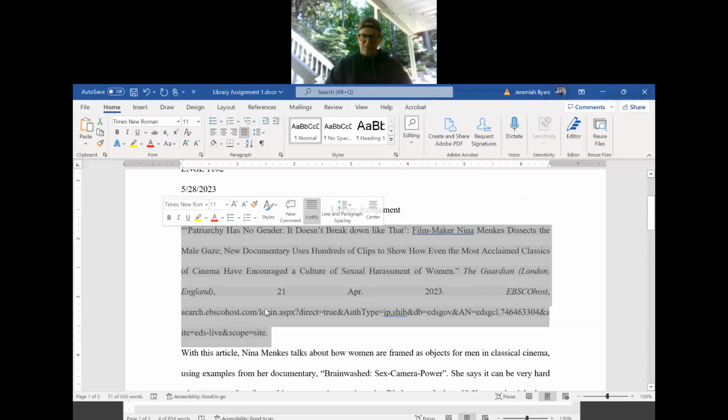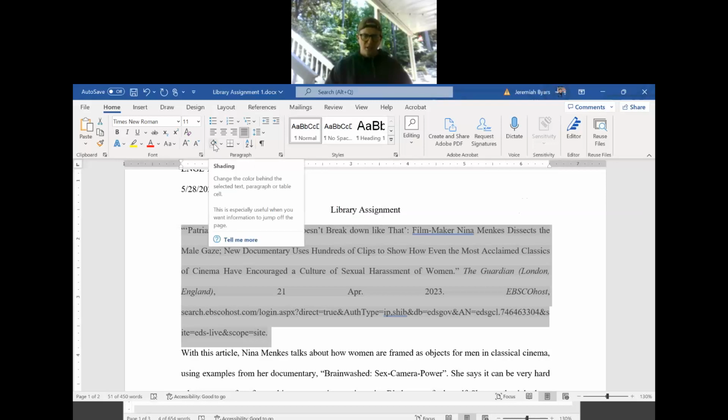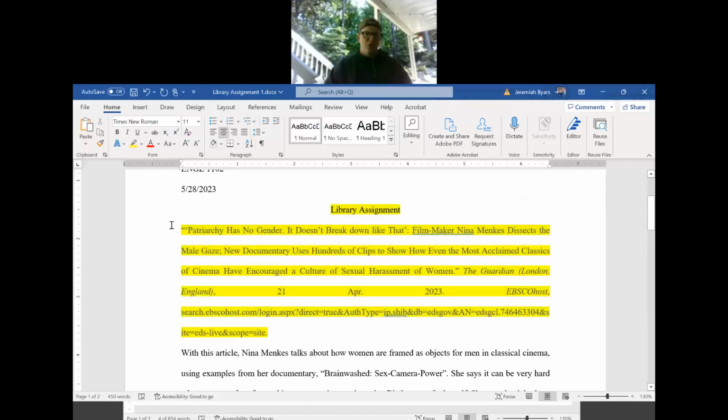You have to go up here to this little paint, the shading, make sure it's on white, and click it. Usually it turns off. Now in this case, it doesn't. It's not a highlight because when you go to unhighlight it, it's still there.